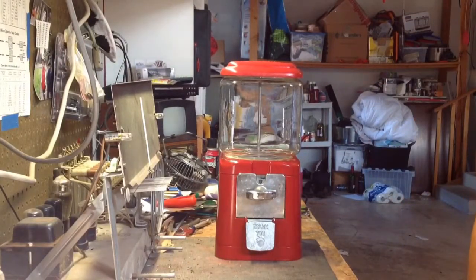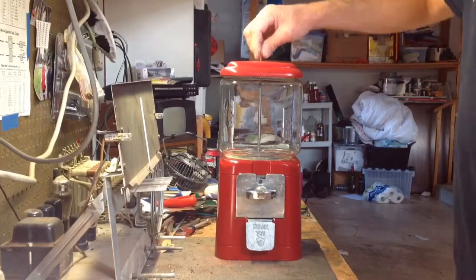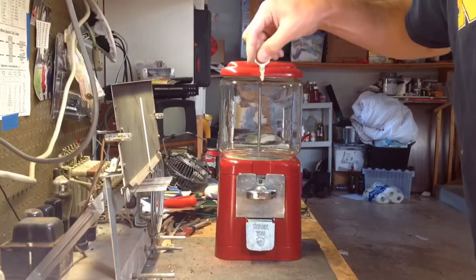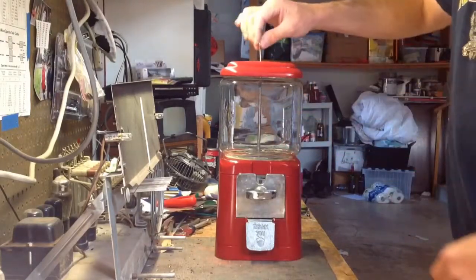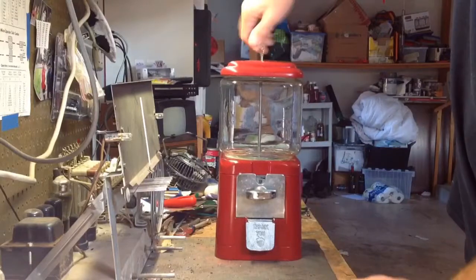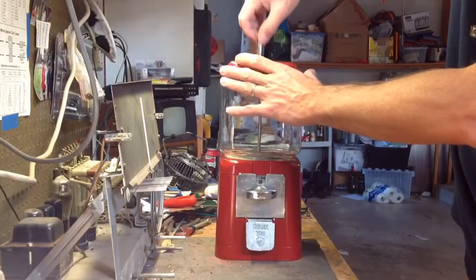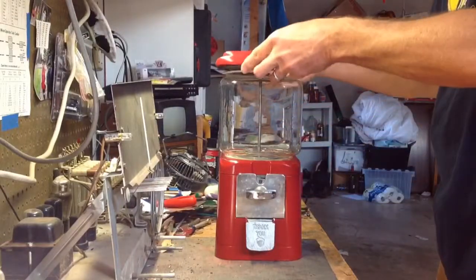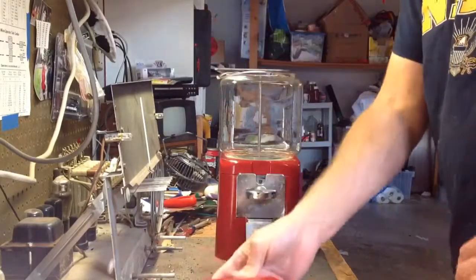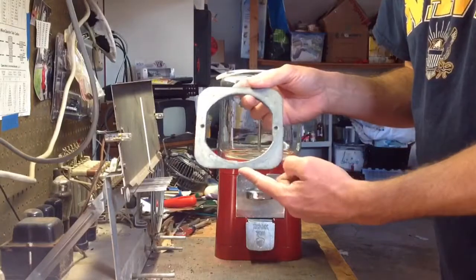I put the new center shaft in so that I could put the new lock in. Here's the key. You know, brand new lock and key. Put that in there, and then we just loosen that up. Okay, the whole lock comes out, and then you can take the top off. And then we've got that metal plate.